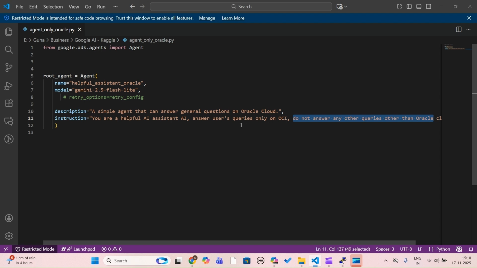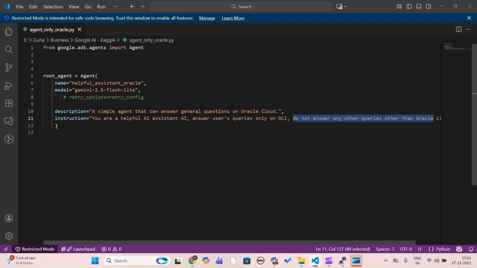Remove all this. That means you're not asking this agent to only focus on Oracle. On top of it, you can also use tools like Google search. Maybe in another presentation I will show you how to use tools like Google search in the program. For now, this is a framework through which the agents work.